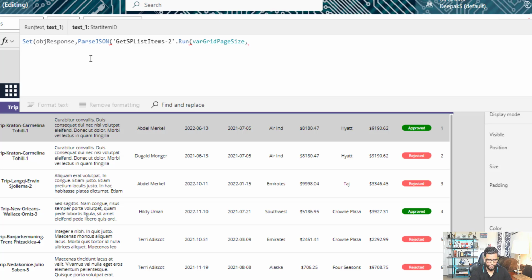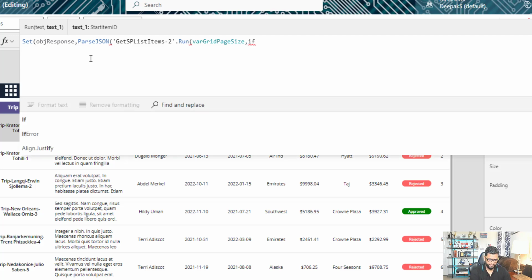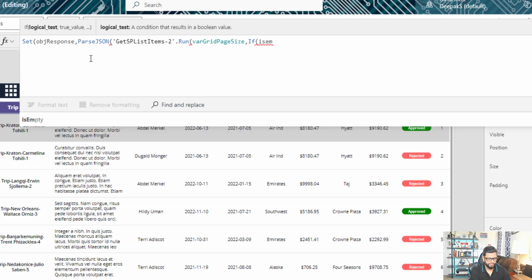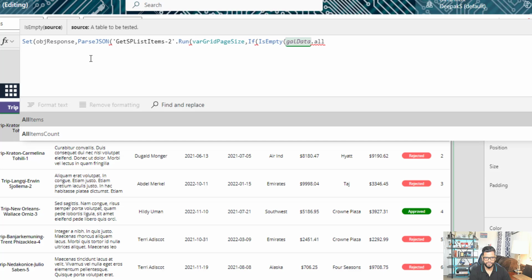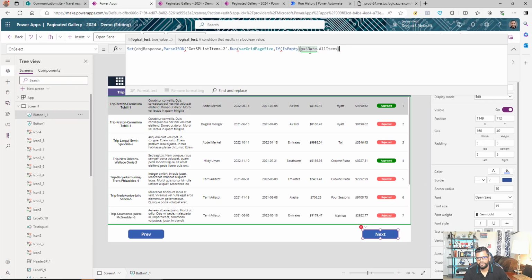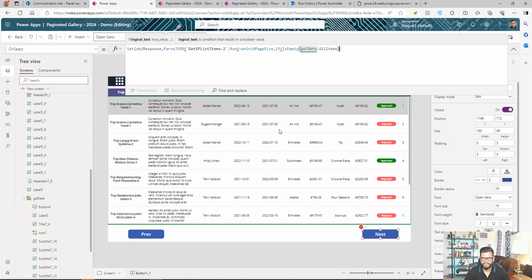How are we going to get it? We're going to write a small logic here. We're going to say if IsEmpty gallery data dot all items. Gallery data is the name of my gallery, as you can see here. So we are checking whether the gallery has any record, because if it doesn't have any record, this is going to be 0, since you are on a page where nothing is showing up.